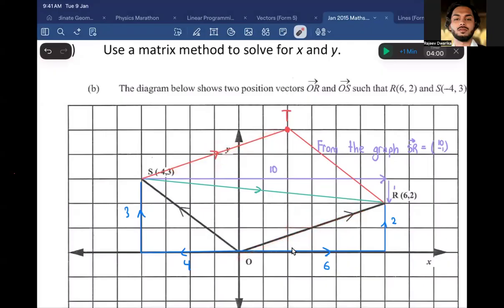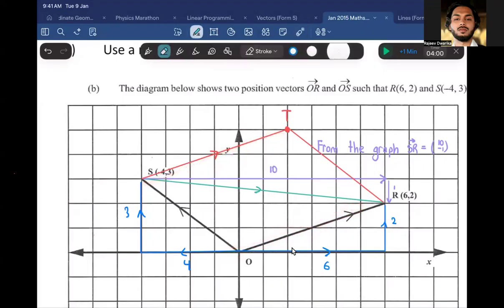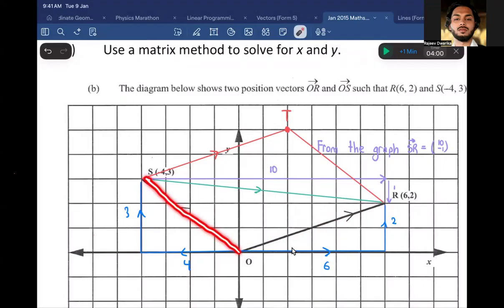If we could show that they have the same vector, we could show both. We could show that they have the same length and they're parallel, right? And Joshua, we need to do it for the other pair of sides. So if I need to show that vector OS is equal to what? Which other vector?